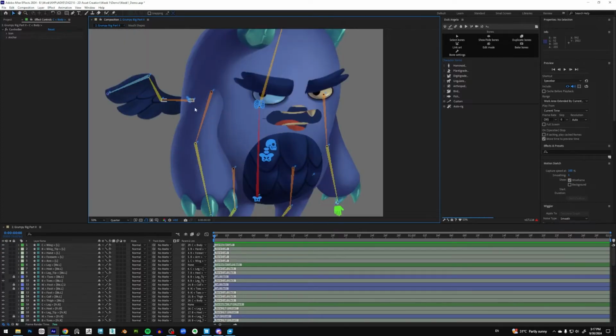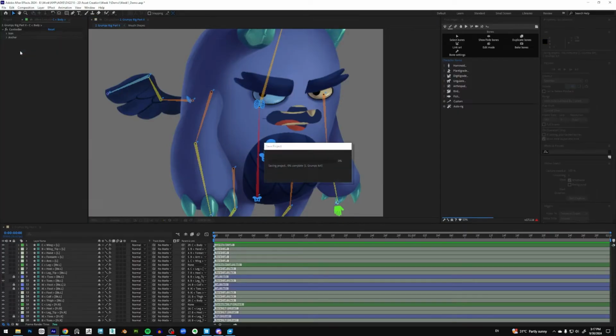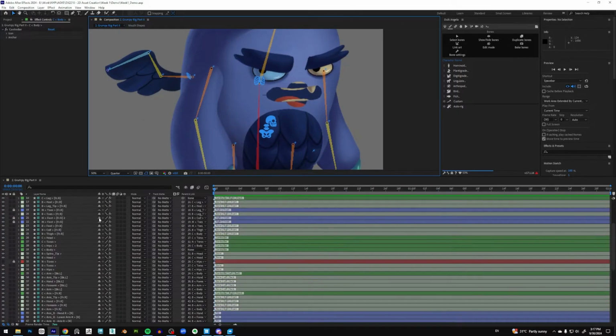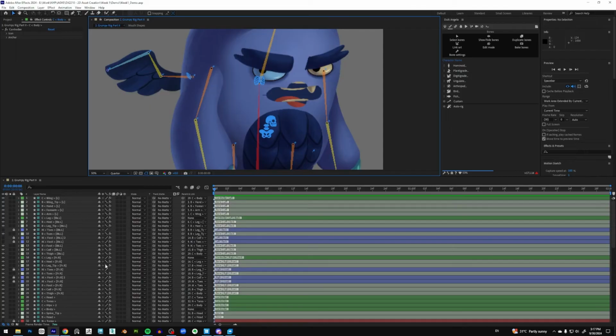Okay, so with the wings done, before we proceed with our facial controls, let us just do a quick save, and let us just tidy up this area because there's a lot of layers right now and it can get a bit overwhelming. Okay, so what we want to do is we want to only show layers that we need to see. Alright, so anything that is marked with a B or bone, in this case, we actually don't want to see this. So what we can do, instead of manually hiding it, right, we can actually use this feature called the shy feature in After Effects.